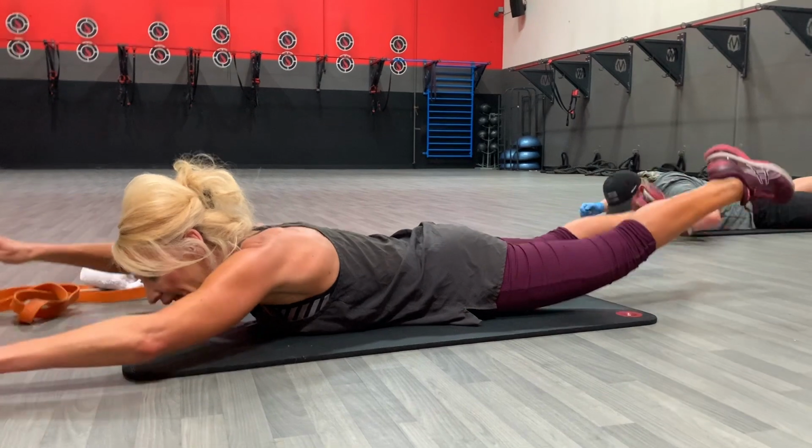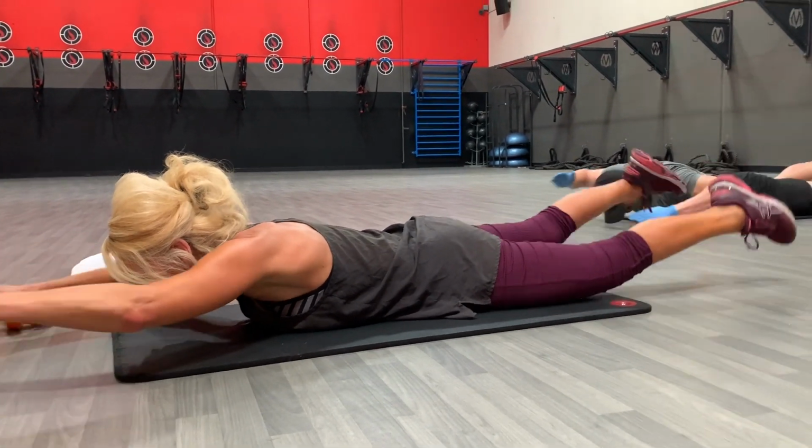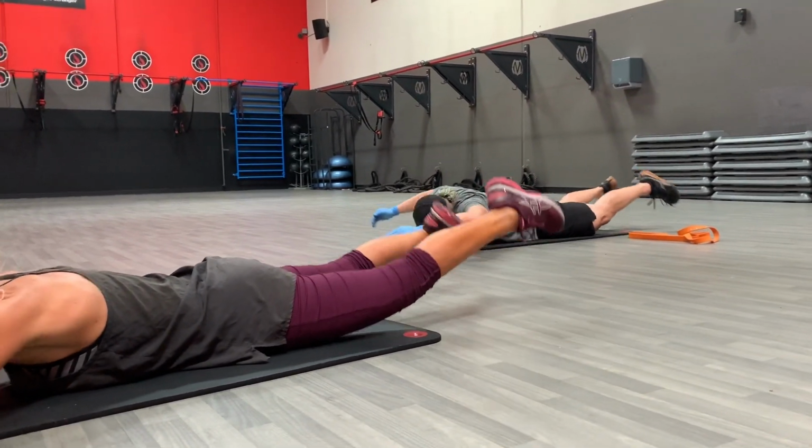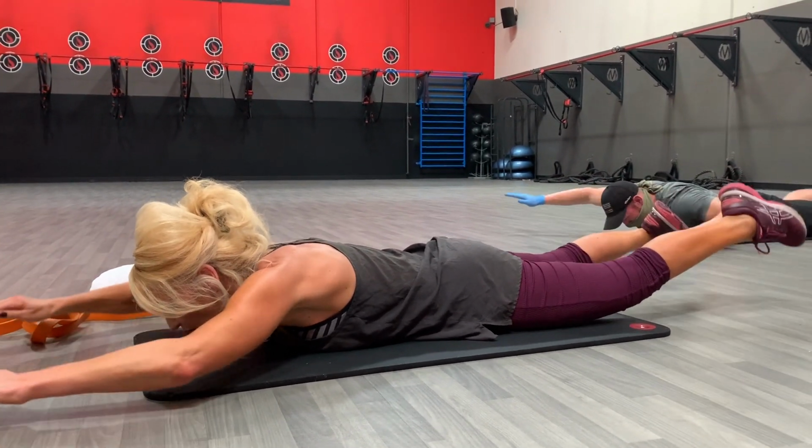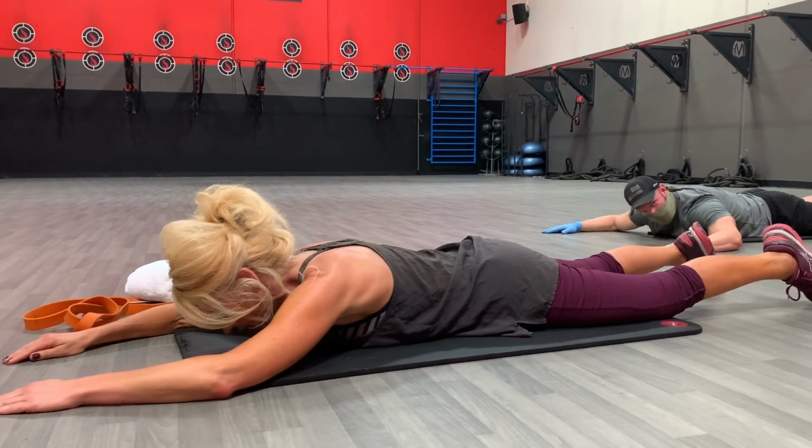Now you're gonna kick and paddle. Nine, eight, seven, six. Keep breathing. Five, exhale, four, three, two. Hold at the beat. And then relax. Inhale.